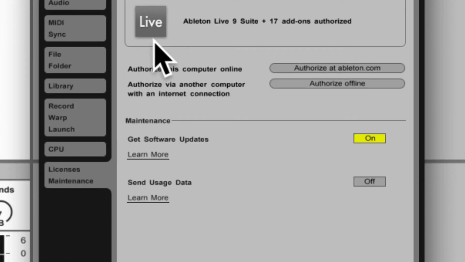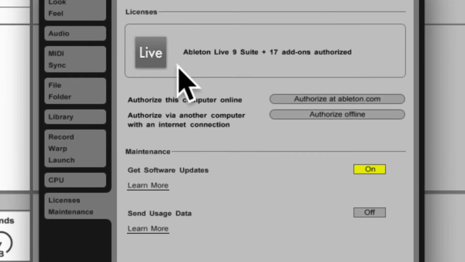Okay, licenses and maintenance. Yours will say Ableton Live Lite or Intro or something like that. And then you'll have no add-ons attached, I don't believe. You'll have to check that one out. We're going to allow it to authorize at Ableton for the installation process.